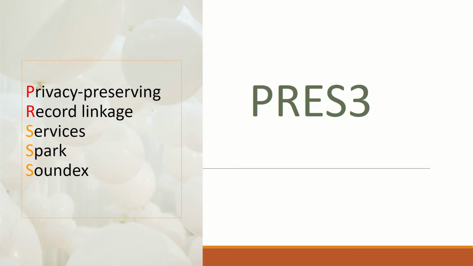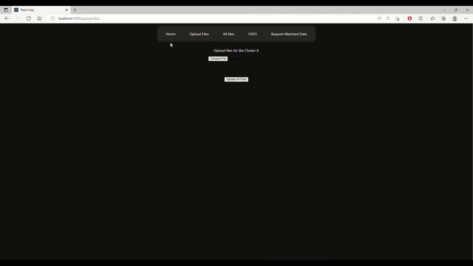Now, we will start explaining how our application works. For this demo, we have arranged a pseudo-distributed setup running all of our services on a single machine. We are going to describe the flow of operations as a data holder. First of all, we need to connect to one of the two base services and upload the dataset.